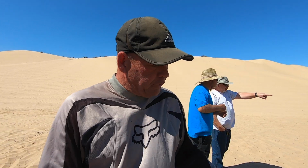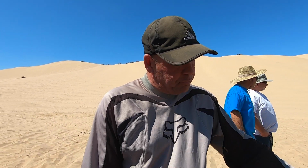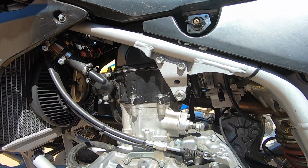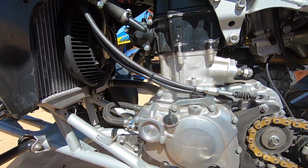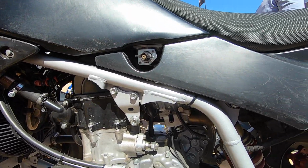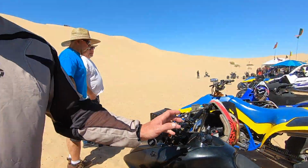So it's the 6 mil. It's got the Carrillo rod. Carrillo rod. Okay. Yeah. Crankworks do it all and balance it. Okay. We started with one of their rods, but I didn't know how long they'd last, and I think I got 70 hours, and I snapped that rod. Okay. It stretched it, twisted it, and broke it.